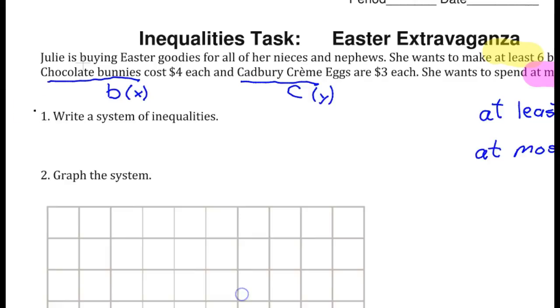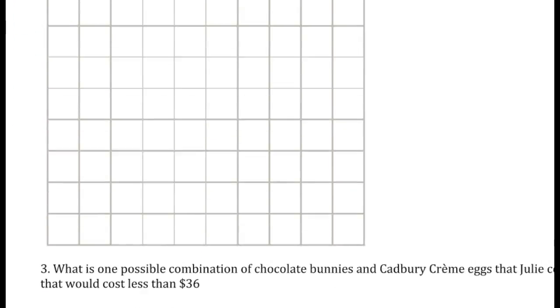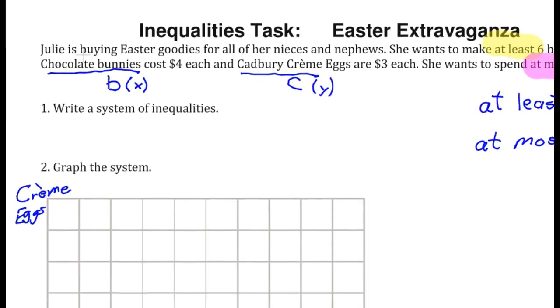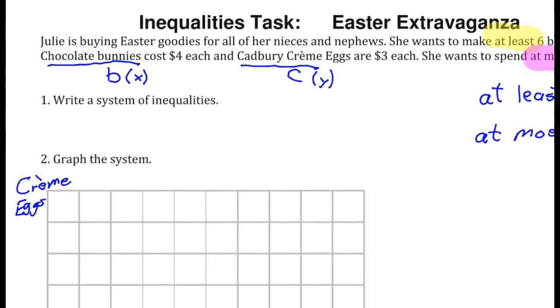And then when we go to graph it, I'm going to make sure I put the labels correctly. Since these are going to be like my Y, I'm going to put that here. And down on my x-axis, I'm going to put the chocolate bunny, right down there. Now, if you switch these and put the bunnies on the y-axis and flip-flop them, that would be correct too. There's not a right or wrong here. So you might have a different graph than somebody else in the end if you just happen to choose this for x and this for the y-axis. It doesn't necessarily mean it's wrong. As long as you get the correct answers at the end, which I'll show you, it's fine.